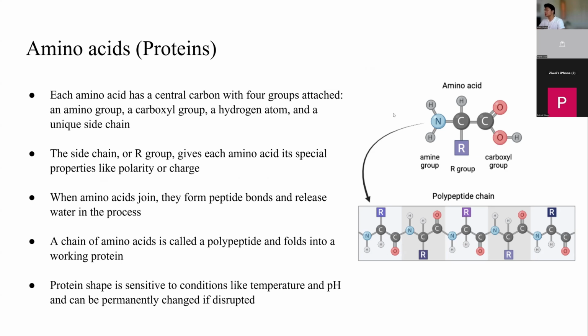The most simple amino acid has, I'm pretty sure, just a hydrogen for the R group, which is called glycine. So it's just the hydrogen here. But some of them can get very, very, very complex. So they branch out. And what this does is that the molecules in the R group have certain properties that allow the amino acid to interact with other amino acids.